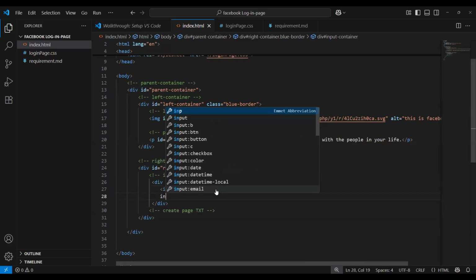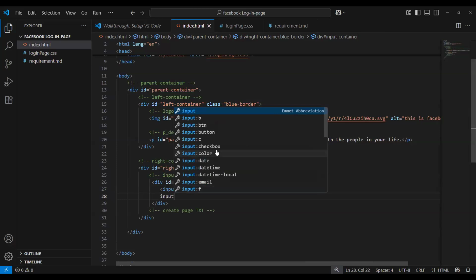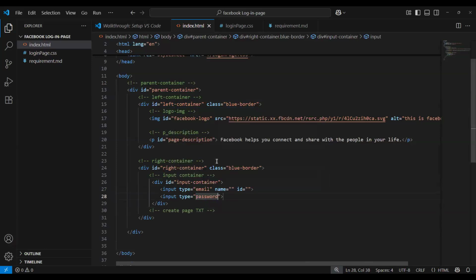And we have input email. Sorry, the first one is email and the second one is text. Input password. Let's see, are they visible or not?